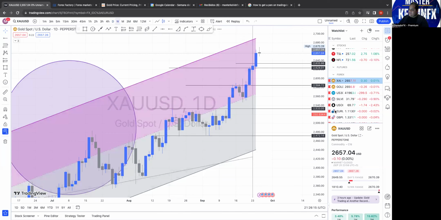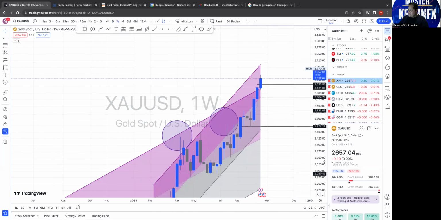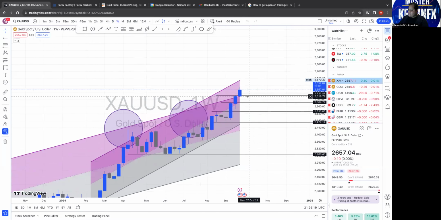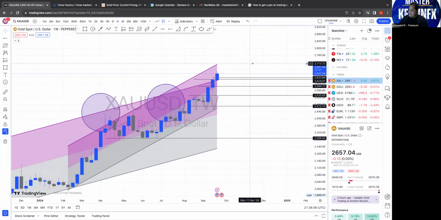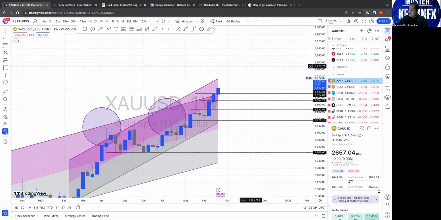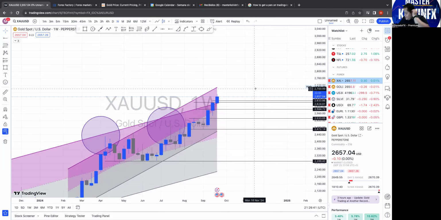Okay, on this one, remember that yesterday we talked about weekly zones and everything, and you remember that I mentioned on the weekly that we are in a big, massive uptrend, and that we have a breakout to the upside. But now definitely we might go to 2,700 before dropping, but the standard TP is 3,000. So let's observe what the market does.